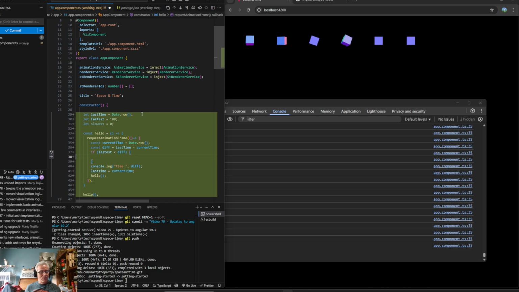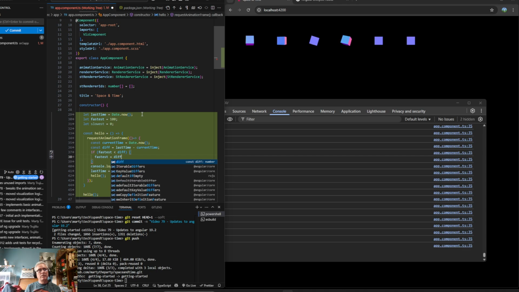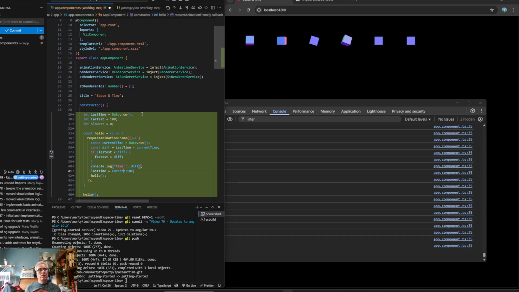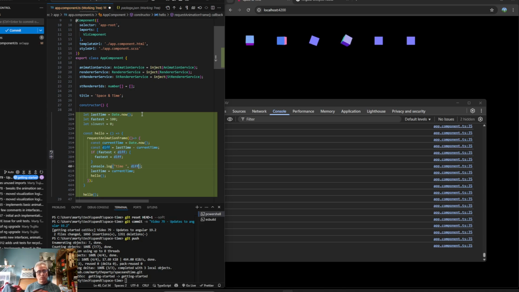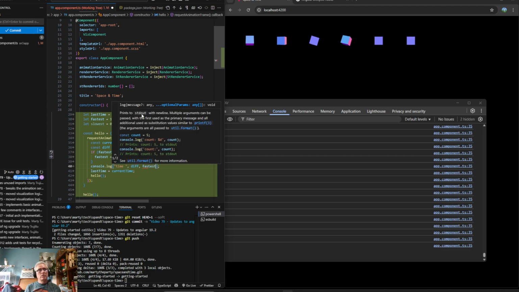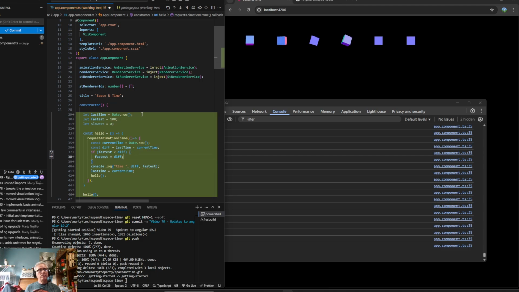So we got to start with something that it can be faster than. Then fastest is equal to diff. And then we're going to do this, comma fastest. Oops. And then slowest. And that's the other way around.